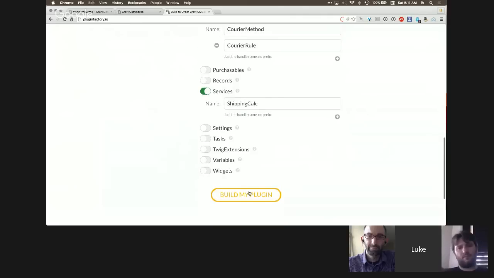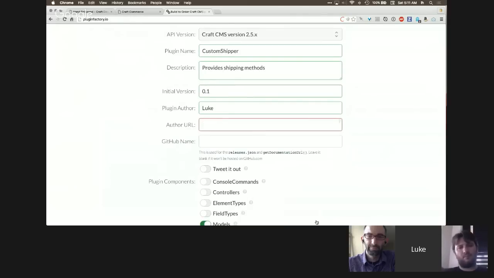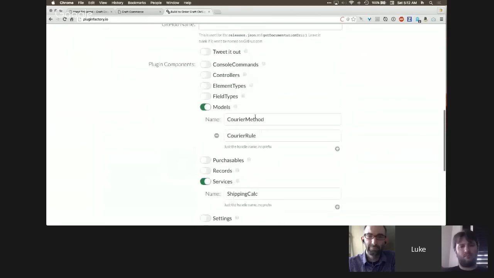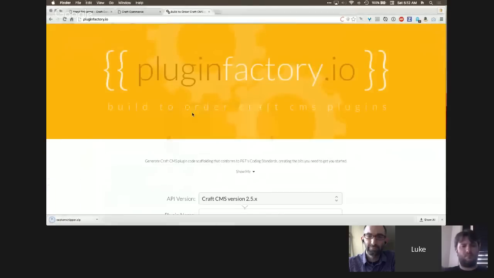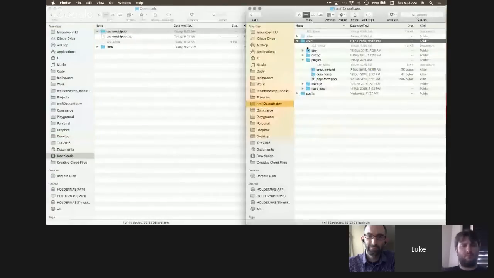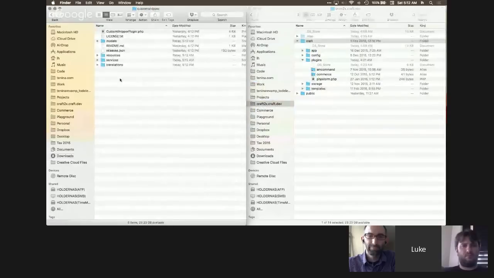Okay, so I'm going to say build my plugin, and I didn't put an author URL, so I'll do that. And let's do it. Okay, so this has created a custom shipper plugin.